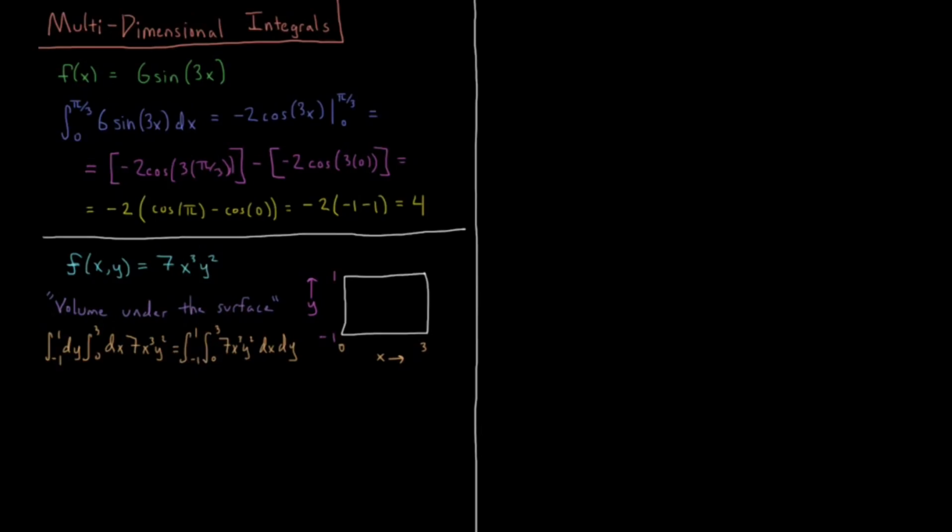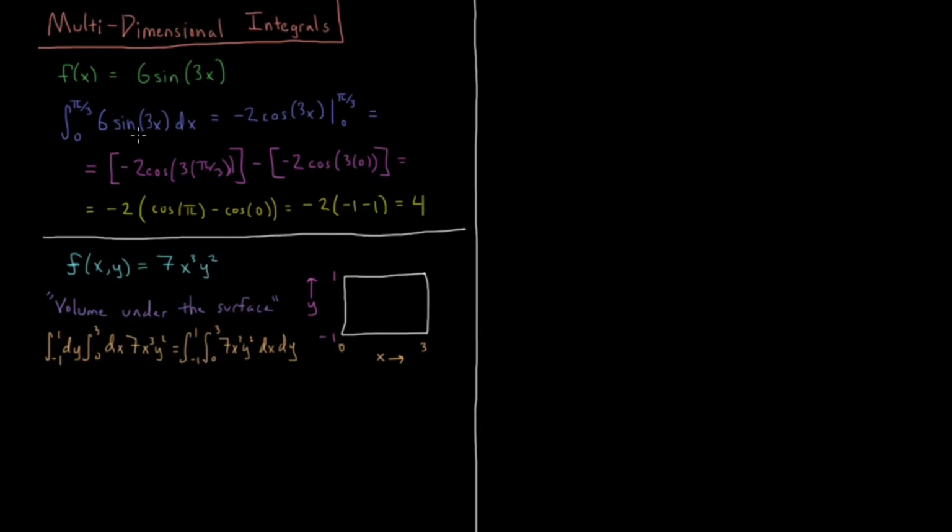This video will discuss the basics of multidimensional integrals. So let's say I have this one-dimensional function here, f of x equals 6 sine 3x. If I wanted to know the area under the curve from 0 to pi over 3, from 0 to 60 degrees of this function, I could do this definite integral.